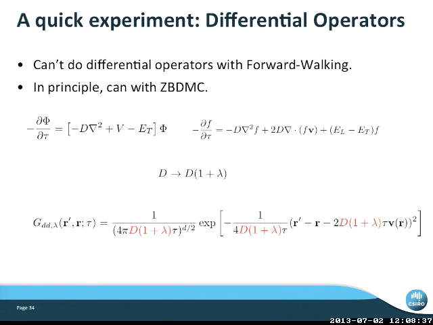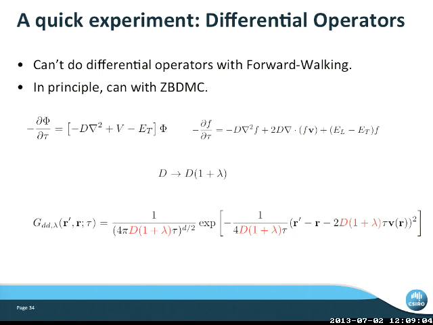Sorry, yeah? I just wanted to comment that you can do this in a forward walking scheme. It just requires a non-local move. Okay. For instance, if you look at a paper with Markus Holzmann as the lead author, we do this for the momentum distribution on the electron gas. I wasn't aware of it. Yeah. Okay, right. Well, okay, it can be done in forward walking, but you can also do it in zero-bias DMC.